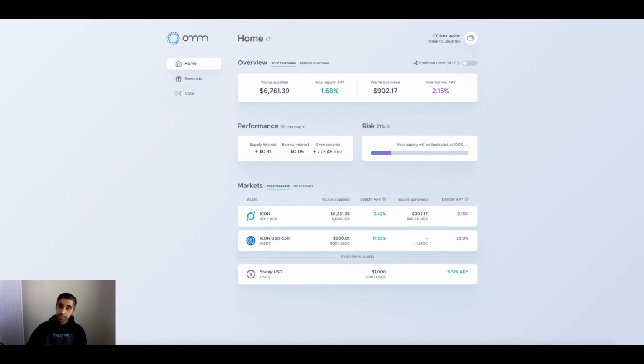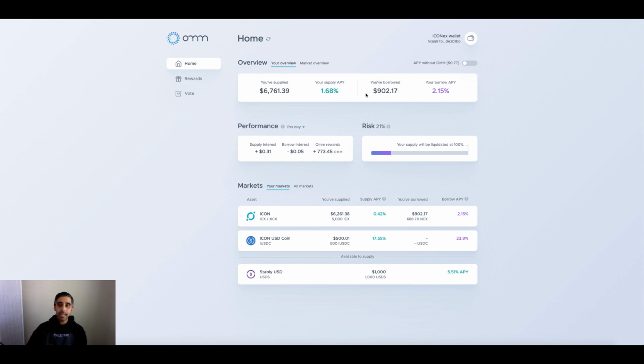But over here, you'll notice that everything is ticked off for OMM. Not OMM. Lisa would kill me. For OMM, it is currently at 77 cents, and it's not calculating any of those percentages. And just to give you an idea, once I flick it on, everything kind of goes crazy, because essentially it's counting the distribution into your rates, which is cool to know, to separate the difference and what's the real rate, because these rates currently are based on pure supply and demand, not inflated by token distributions, which is always really good to know to get an idea of what the real rates are in the ecosystem.